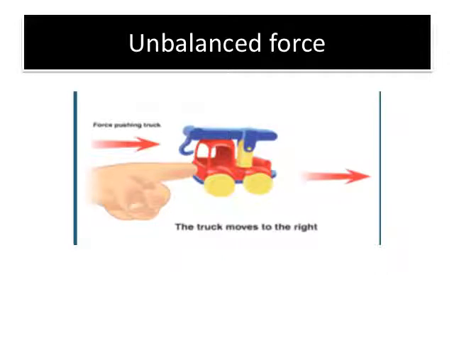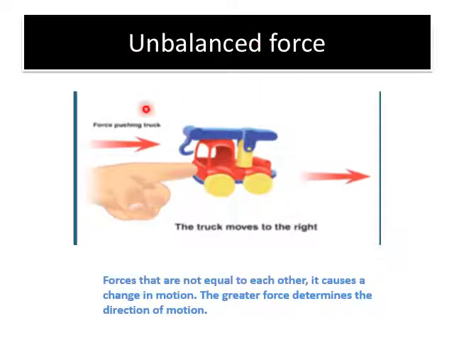As for the unbalanced force, as you can see, guys, as I told you before, there is a truck, someone is pushing the truck to the right and nothing is stopping it in the opposite direction. So this is what unbalanced force means. It's forces that are not equal to each other. It causes a change in motion. This truck will move easily. The greater force determines the direction of motion.